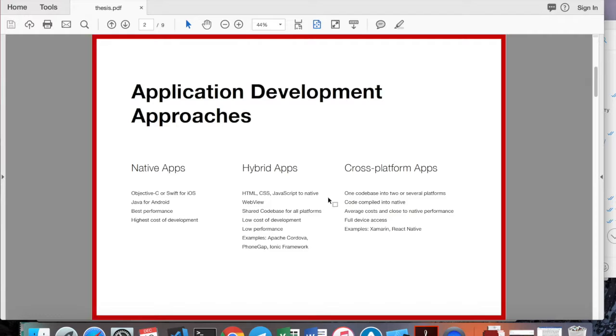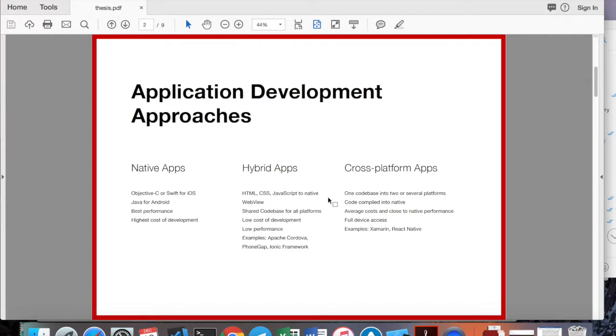So the main advantage of hybrid application development is the shared code base for all platforms. Basically, one code base can be compiled into different platforms' applications, which saves a lot of time and a lot of money for development.